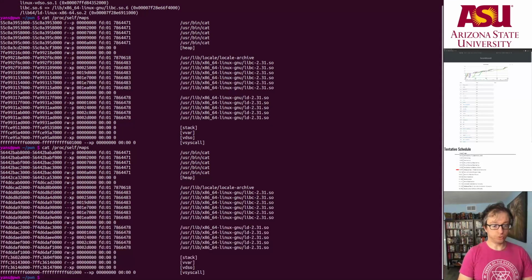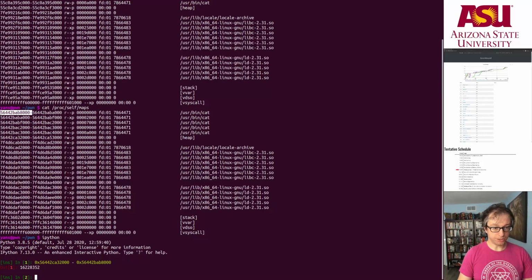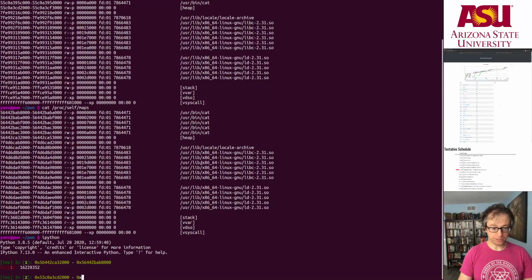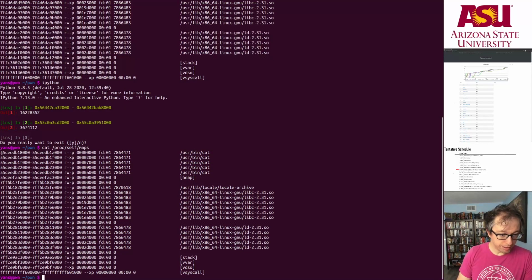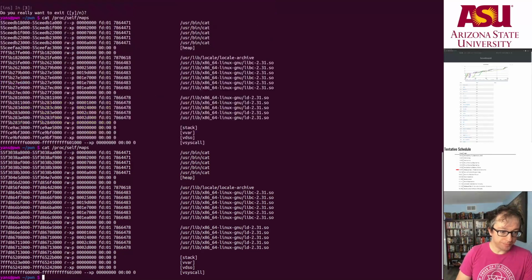So let's grab 2 of these guys, and then we'll just give this a shot. Let's subtract the base address of the heap, this is where stuff goes when you malloc it, from the base address of the binary. And there's no way, but now I'm doubting myself. So that's that. Base address of the heap. That's the base address of the binary. Yeah. Different offsets, but as you can see, they're much more similar. They both started with 55CEE, and then one is D and one is F. So there's some relation, but they're at kind of different distances from each other.